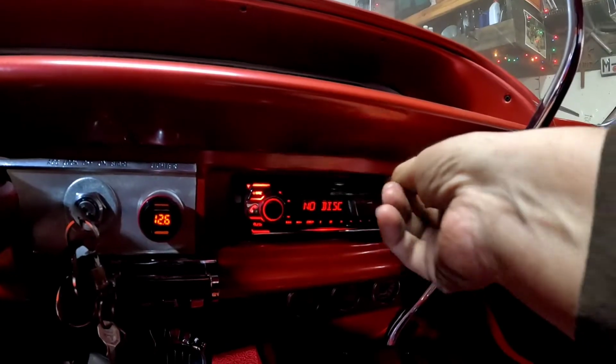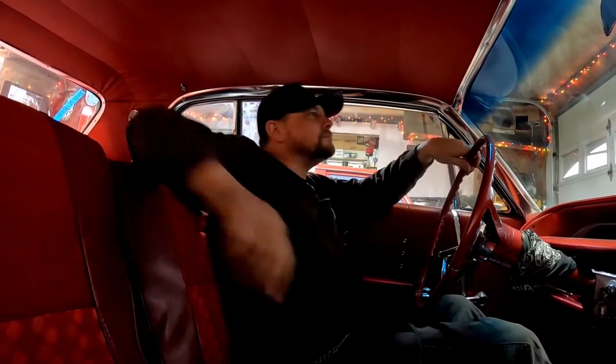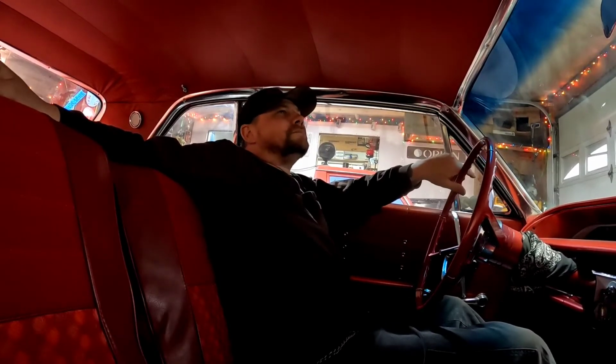Time to tune an amp. I'm not gonna go into how I'm tuning this amp really right now. We're gonna do that eventually, but that's gonna be a whole video just on that. So this amp is doing 600 watts at 2 ohms. And it's doing a dang good job at it. I'm super happy.